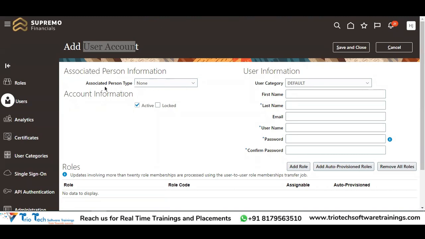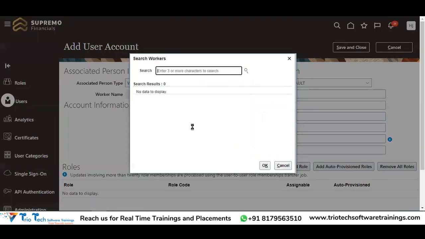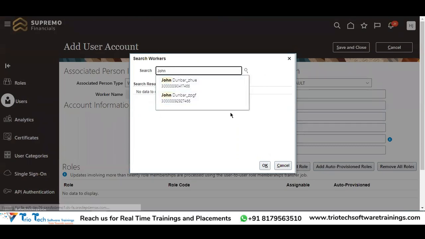In that case, you keep Associated Person Type as Worker. The moment I keep Worker, one more attribute will open called Worker Name. Here I can check for which employee in the system I am going to create the user account. Click on this magnifier and search workers. Any employees in the system without a user account will show up here.